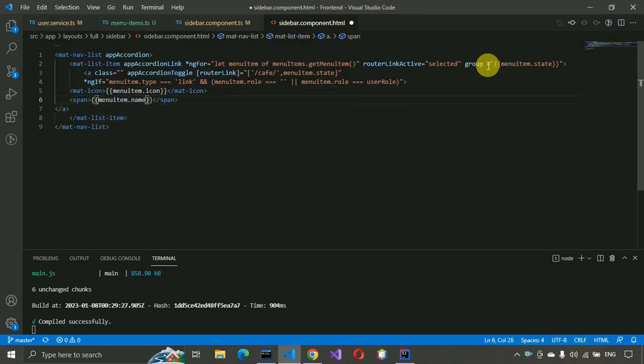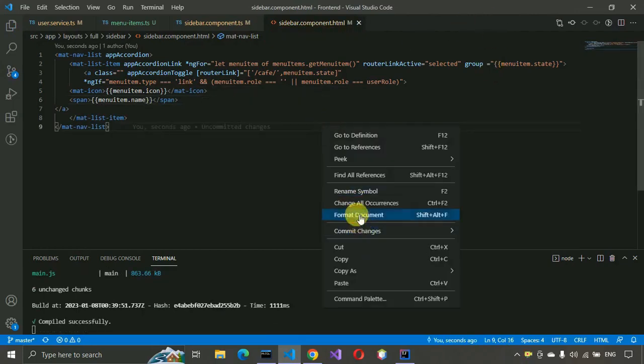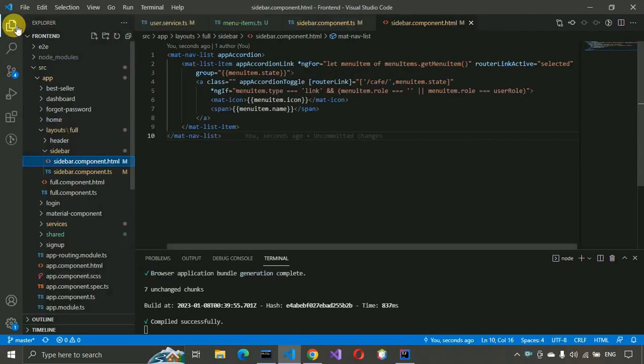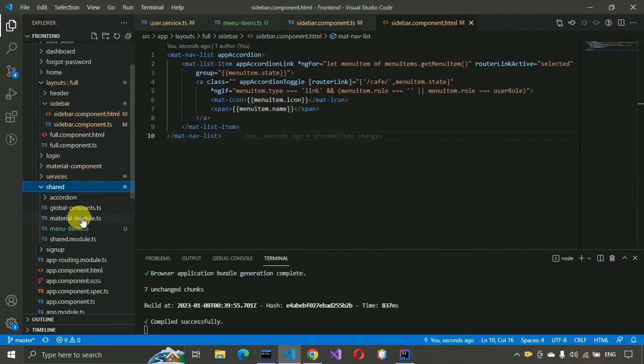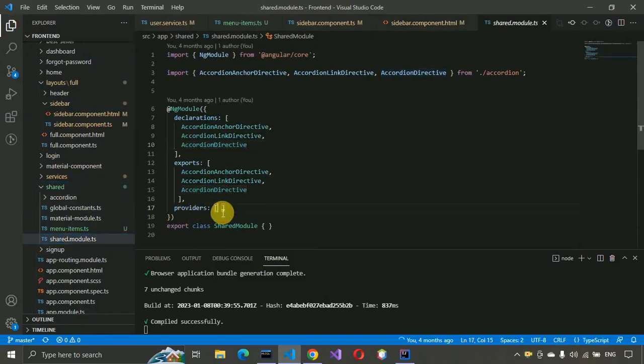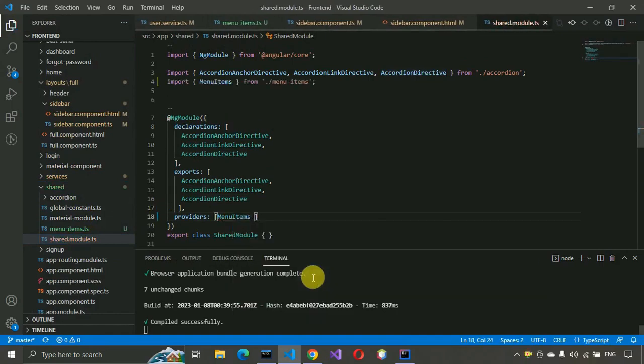So name, just save this one and format it to look good. Just one more line we have to add over here in the shared module. If you go to the shared folder, the shared module is there, and in the providers we have to just add menu items, this one, and just save this.